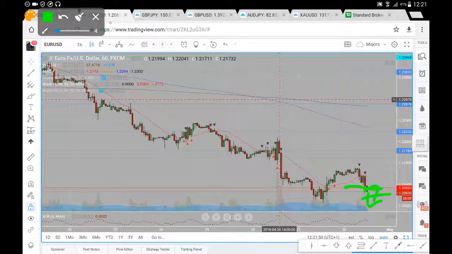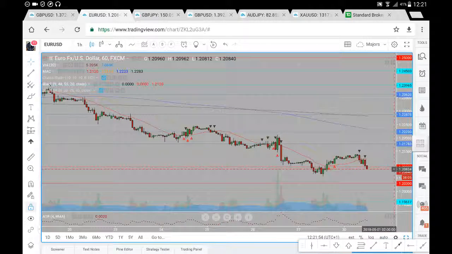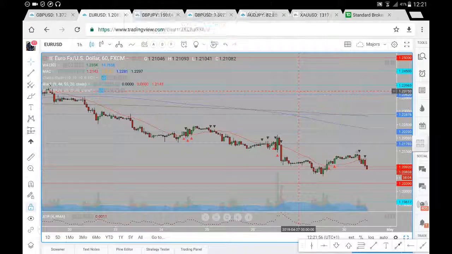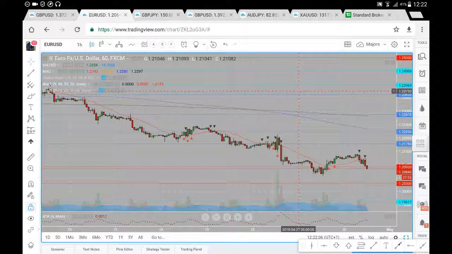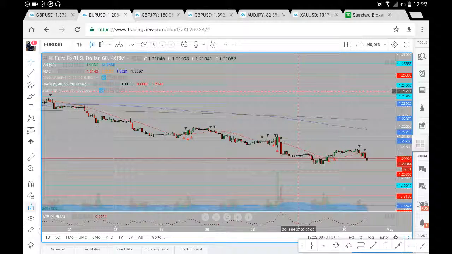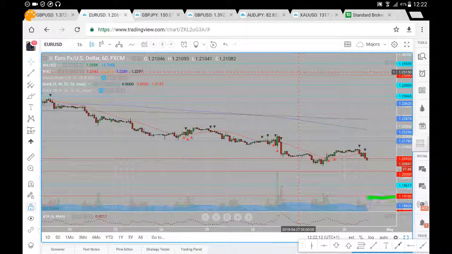So if we do see the sell side momentum continuation here to the downside, we'll be then looking for prices to head down towards the 20.30 level, the very next major level marked out here in red. Successful break from which we'll be looking for price to head down towards that 19.61. And if there is sufficient volatility to the downside beyond 19.61, we could be looking at prices head down towards that 19.10 here on the euro dollar.